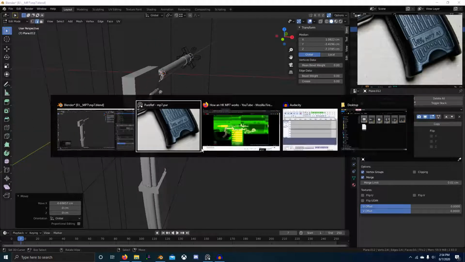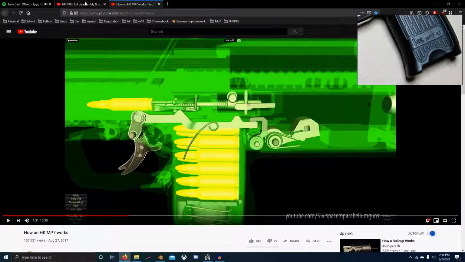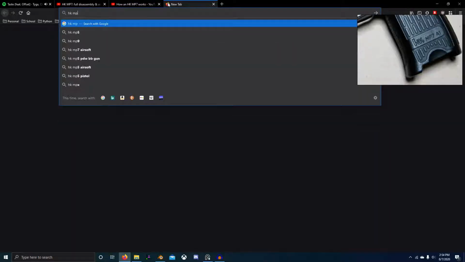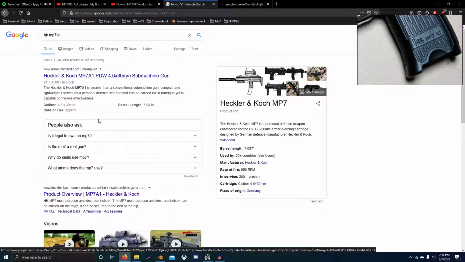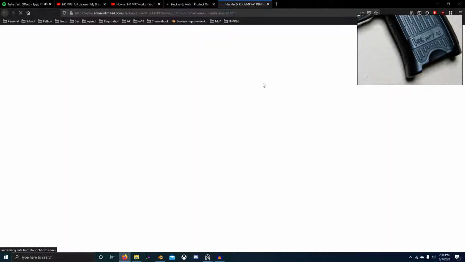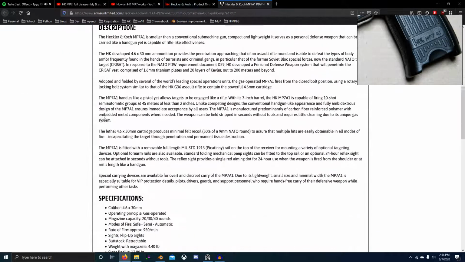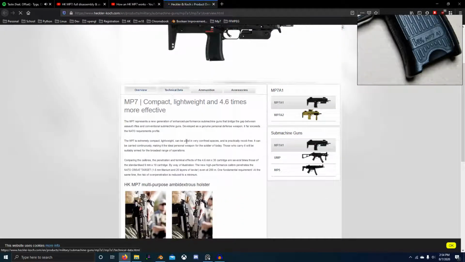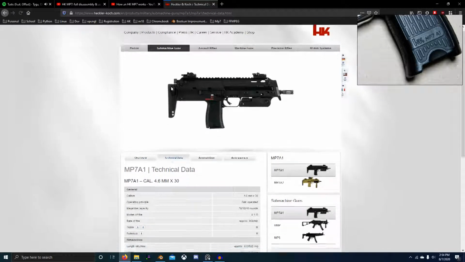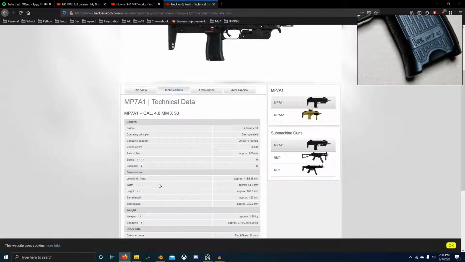And let's also check the HK website. Right here. What is this site? Does it have anything cool on it? No. Alright, technical data. Dimensions.